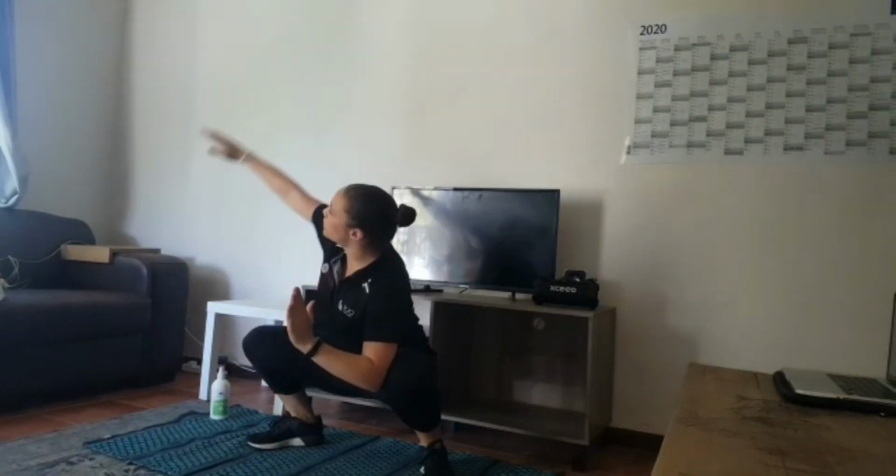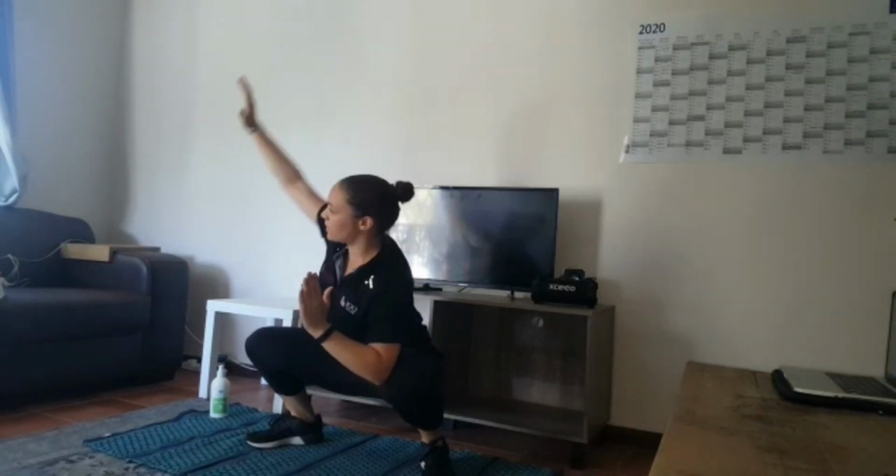Then you're going to rotate for me. Come back down. Rotate again on the other side, feeling that nice opened up stretch through your core. Come back down. You're going to do 5 on each side for me.